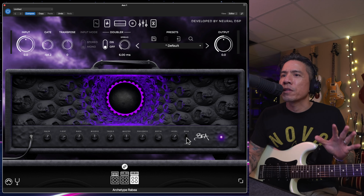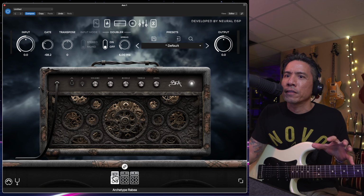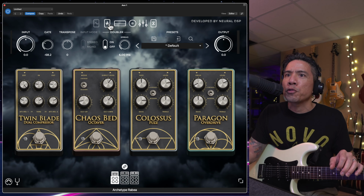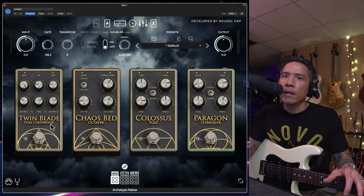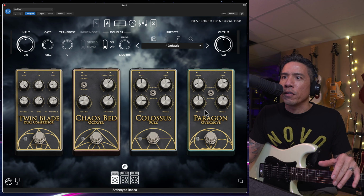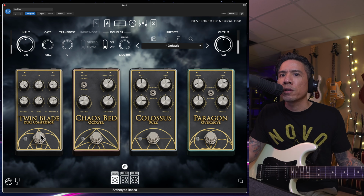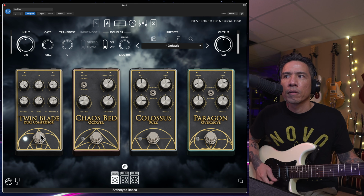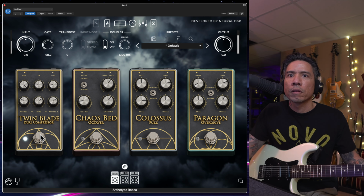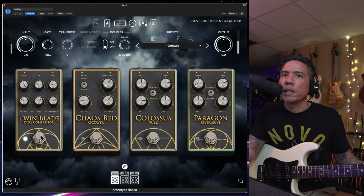So those are the amps themselves, but the money of this plugin is in the effects. Before I get to the gravy, let's check out these pre-effects. So it comes with a dual compressor, octaver, fuzz, and overdrive. Maybe let's check them out in front of a clean amp. Dual compressor. Keeps everything nice and tight.